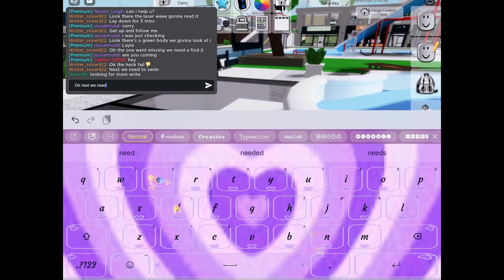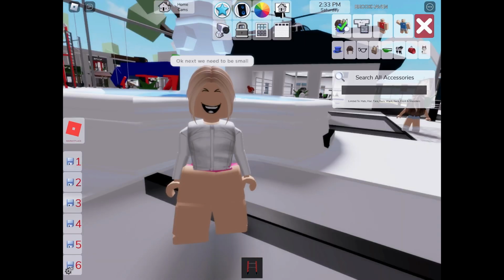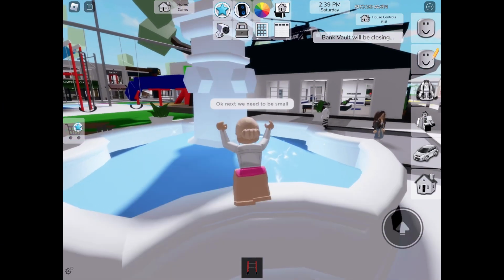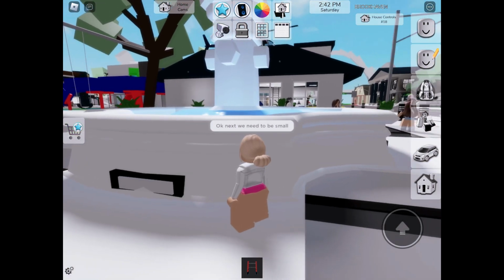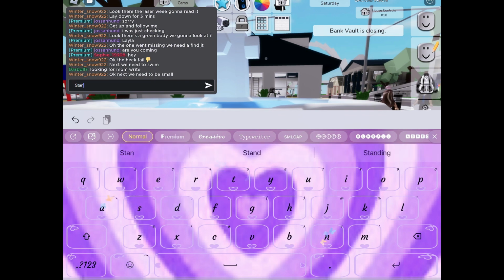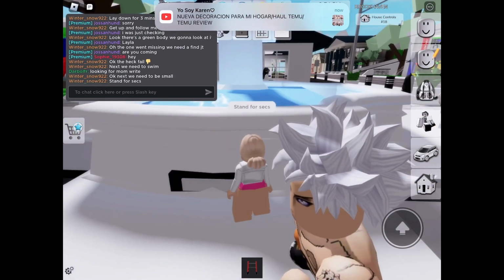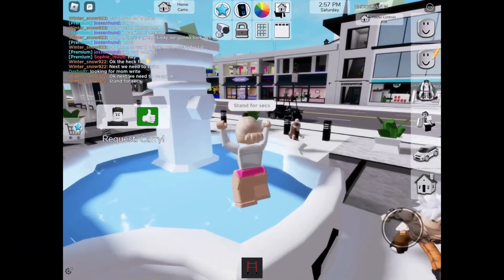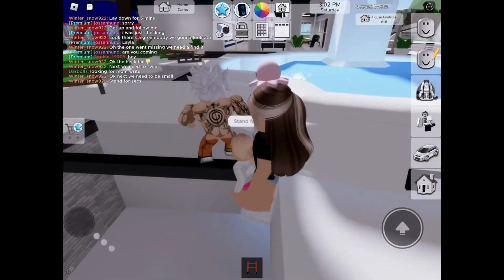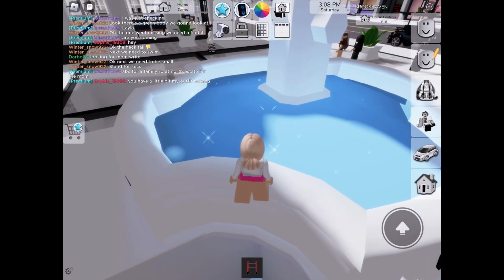So yeah. Next, we need to be small. I love my Lululemon avatar. When I look small, I look skinny. Okay, new plan. We sit back and now we need to get small and see where the wall is. We have to stand there. And we are swimming, but it's not letting us fly. So that means this hack is a fail.